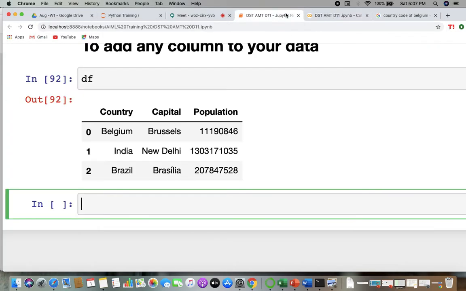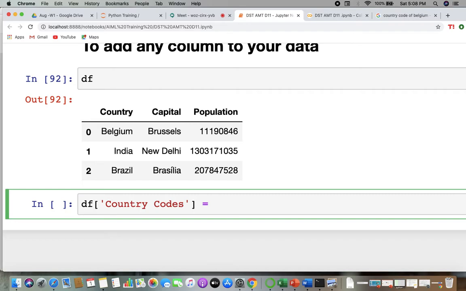So we'll be adding this to the DF, saying that this is the country codes, and then you can define this and pass on the values one by one.